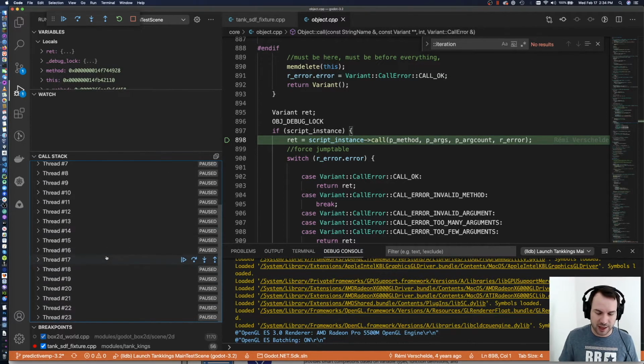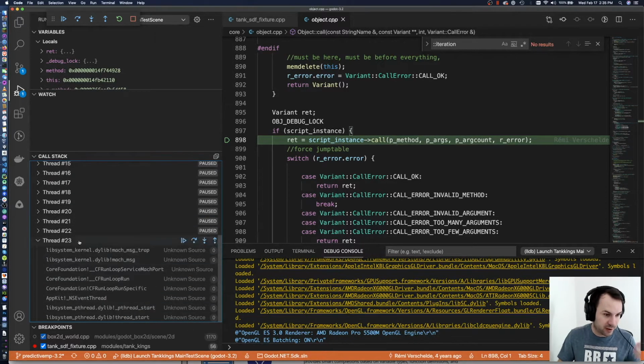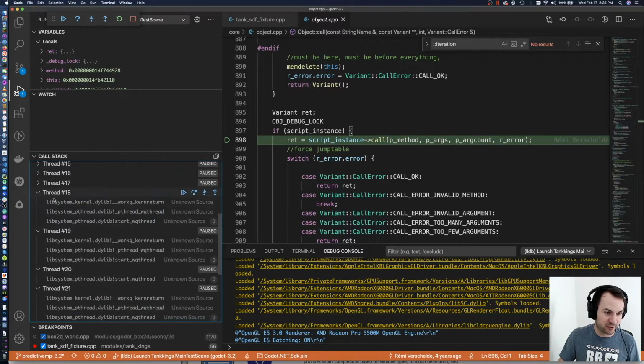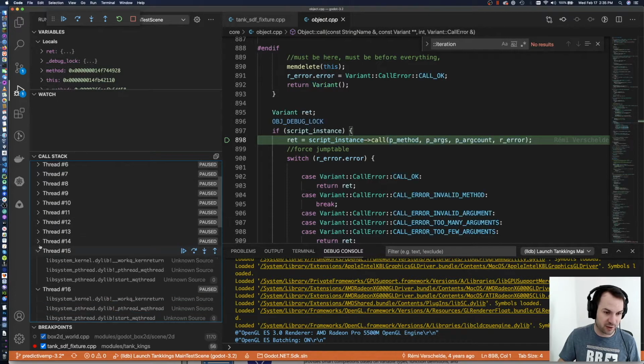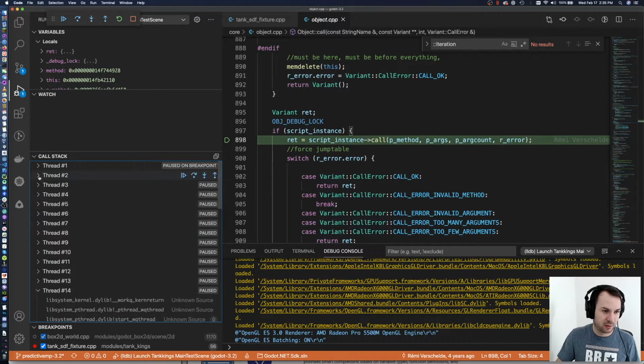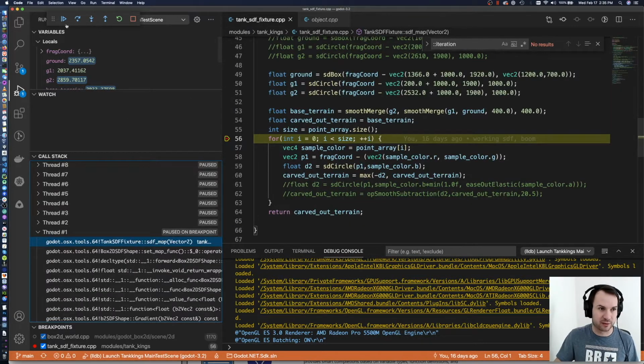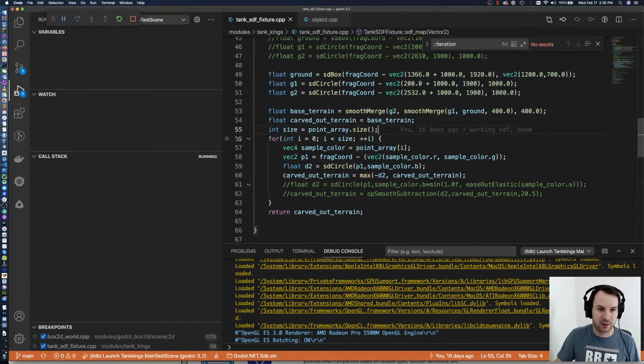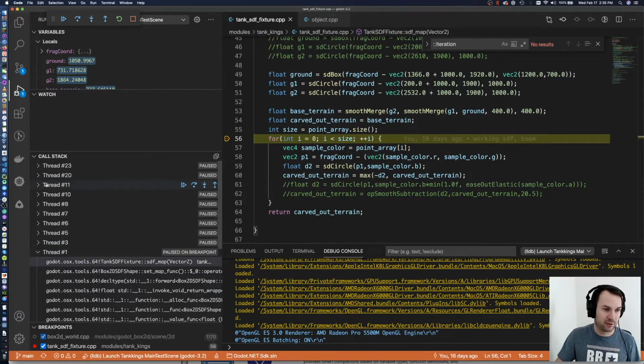So right now my game has 23 threads, and I don't know what all these threads are doing, but having a debugger, I can attach it really quick, hop into thread 23 and see what it's doing. A bunch of these are Grand Central Dispatch or libdispatch threads, worker threads that are just set up by some of the system libraries on Mac. But the point is that you can see at a quick glance what threads are doing.